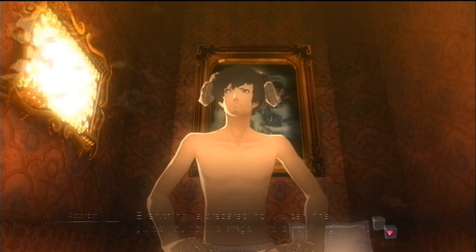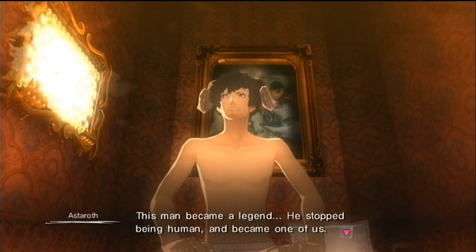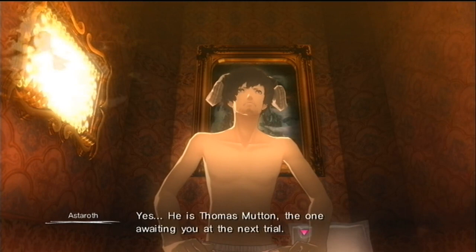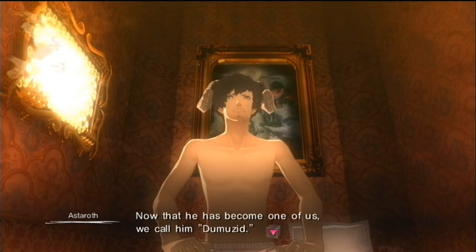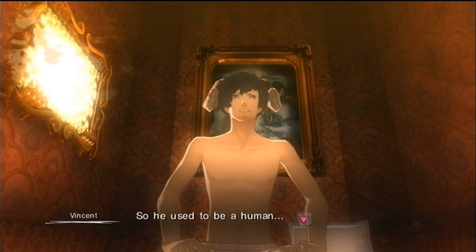There was once a man who took up this challenge, just like you. This man became a legend. He stopped being human, then became one of us. Yes, he is Thomas Mutton, the one awaiting you at the next trial. Now that he has become one of us, we call him Dumuzi. All the traps were created by him. He knows this place through and through, making him a difficult opponent. So he used to be a human. Well, I'm not gonna lose to him.